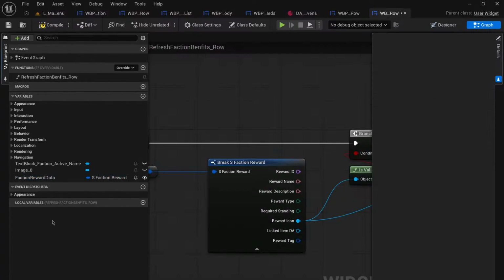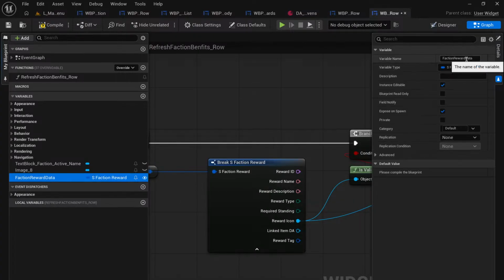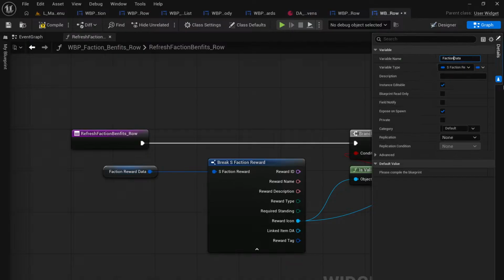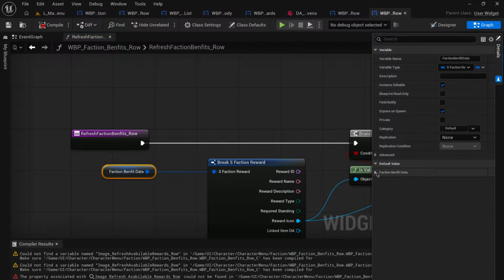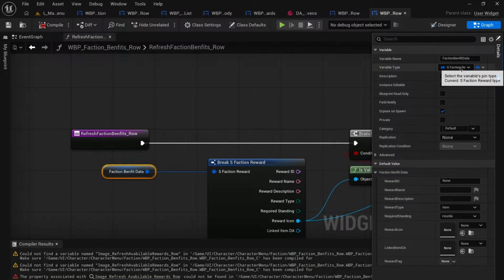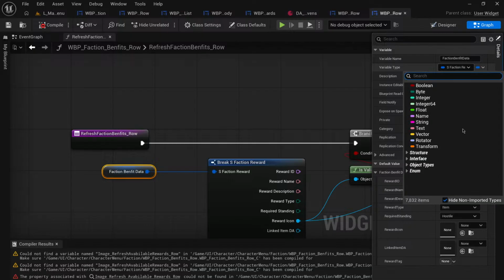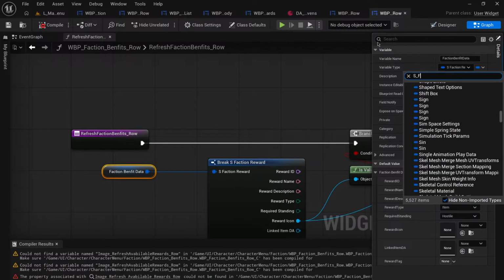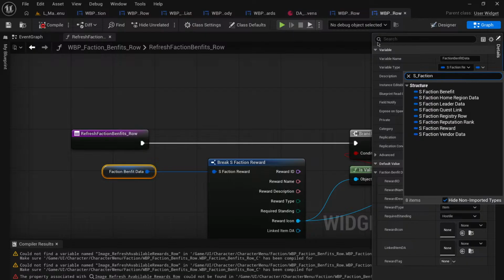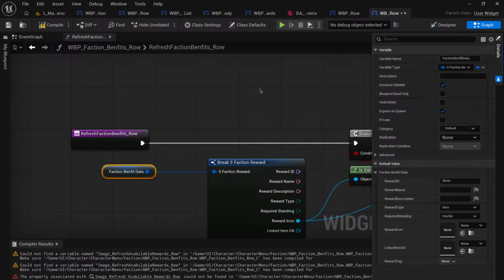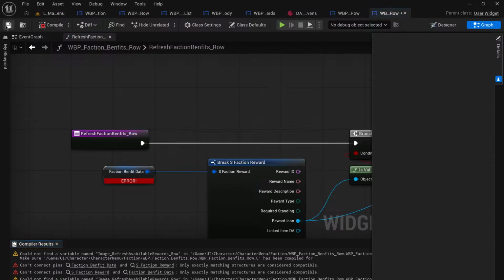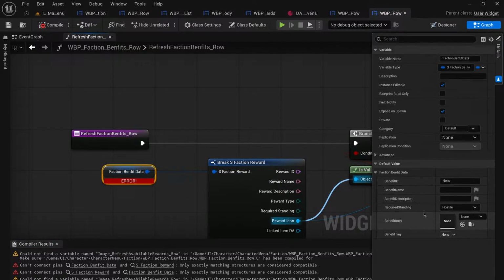Alright, paste the variable for fraction. Hold on. Okay, I guess we can go hunting and see if we can sell these deer skins. I haven't even tried yet. I feel like Logan would buy them off of me. He's crazy. And then fraction benefit data. We want to change this to S fraction benefit. Change variable type. Right, so now that gives us that data.